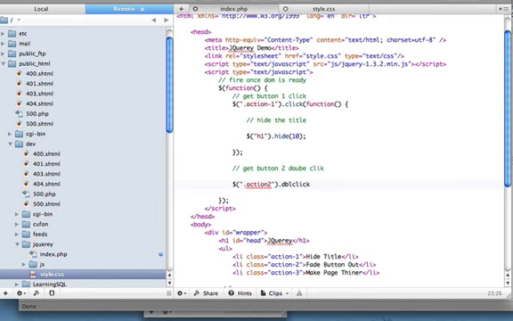Double click, and then of course we want that to be a function, and it's just more a case of knowing what you can do.